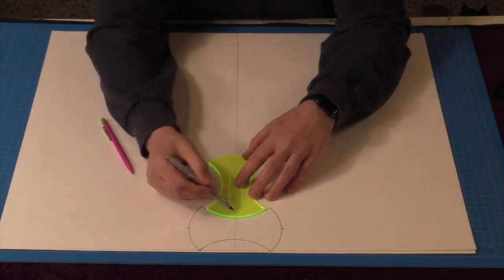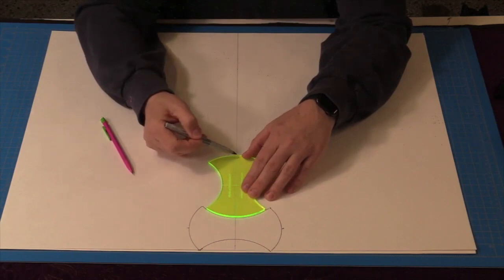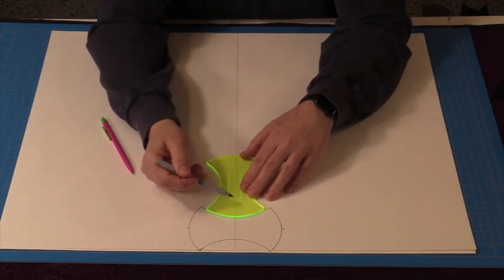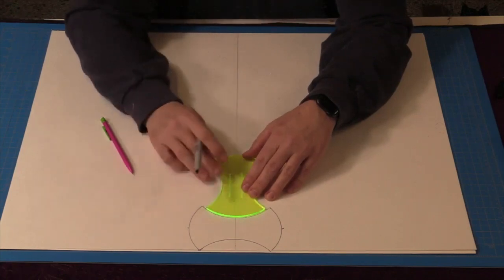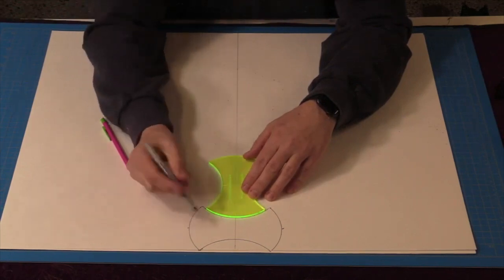And by the way, and I've done this a few times on quilts using this tool, make sure that you're not just looking here with that straight line. You want to make sure back here that that's lined up, because if I do this, it looks lined up here, but back here it's a little bit off. So we want to make sure that it's lined up perfectly from front to back.